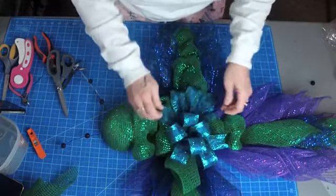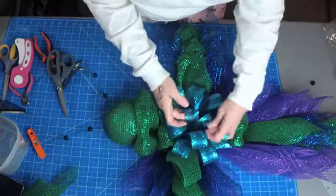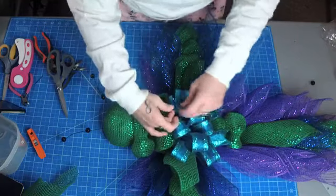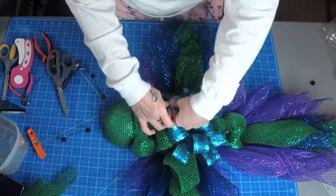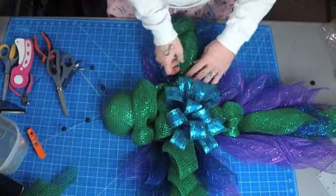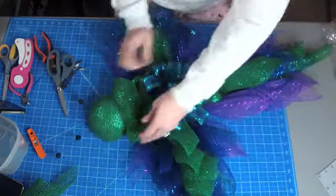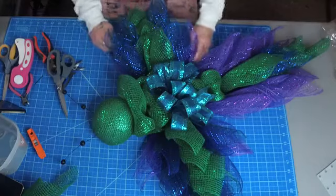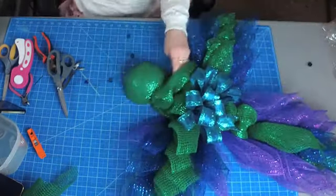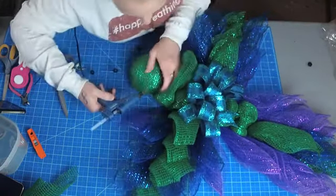No, it's a wreath. We've got to remember it's a wreath too, so we need to have some pretty, got to have some of that bling in there. Okay, and we'll make sure these are all lined. I actually think I might be done. Did I actually do it? I'm going to put some glue on the back of here, underneath the styrofoam ball, and hold it down.